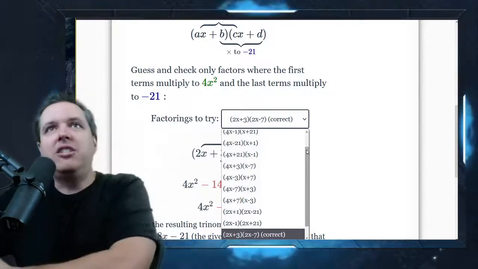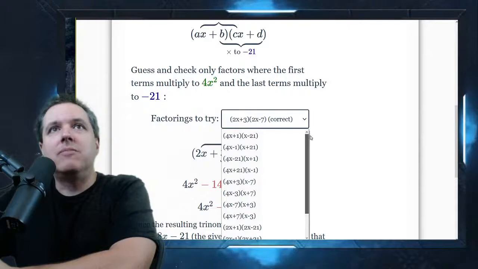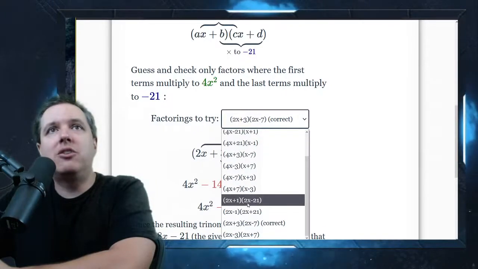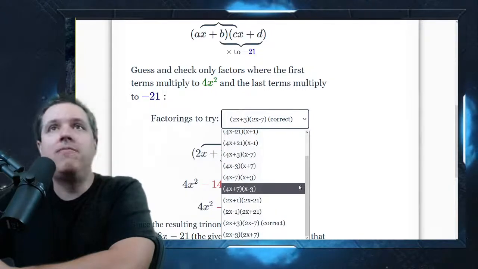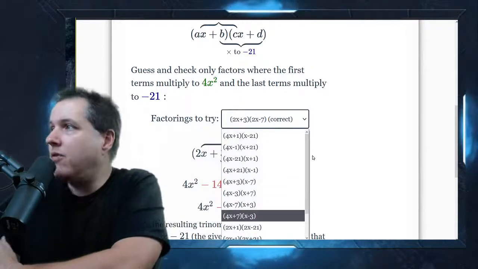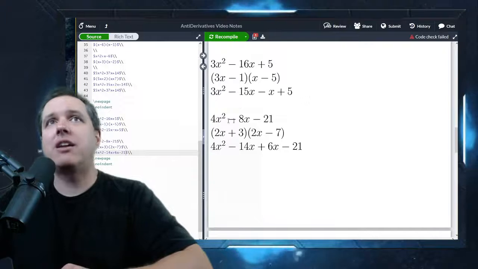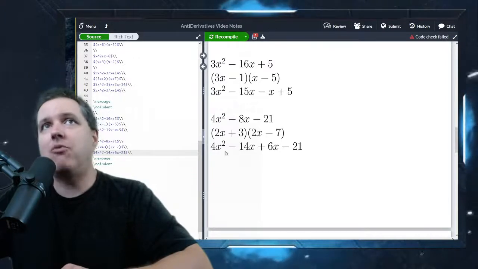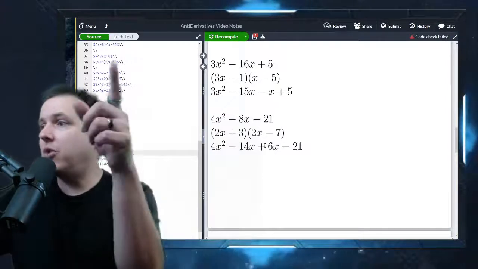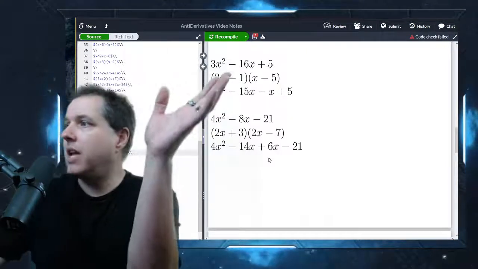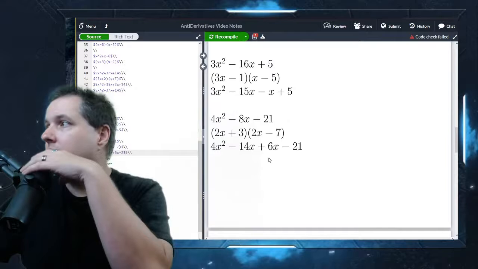You see how it's a guess and check? Look at all these possibilities between having 4x and an x, or having 2x and 2x, and then 21 can be 7 and 3. It can be 21 and 1. So there's lots of different possibilities, but only one of them will work. So that's why you sometimes have to do your guess and check. I guessed here, it happened to be right. If it was wrong, then at least I would know, okay, that's not the right one. And I'd rearrange the terms, multiply it out again, and see what works. Okay?